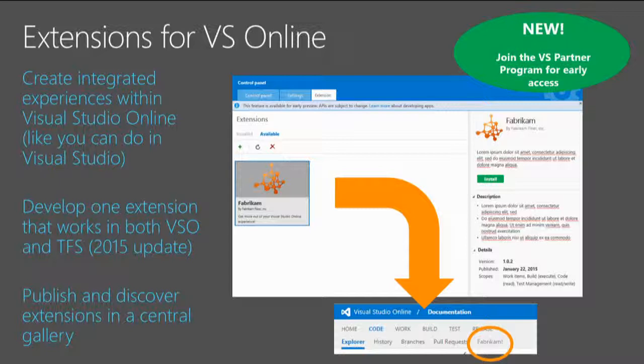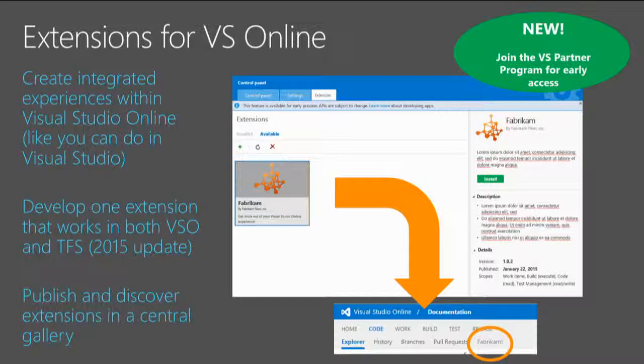What's cool about this, and this graphic illustrates the point, is you can have extensions installed at an account level in VSO, and those extensions can do all sorts of stuff. In this example, once I've installed that extension, it's lighting up a new experience down here under the code hub. As I mentioned in the demo yesterday, you could imagine that being a new branch visualization view.